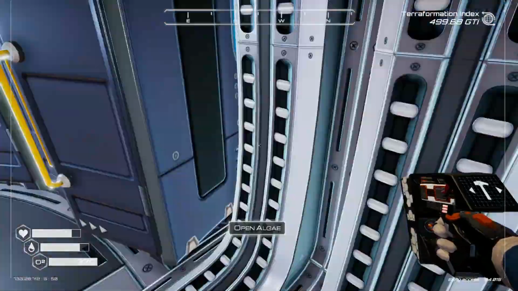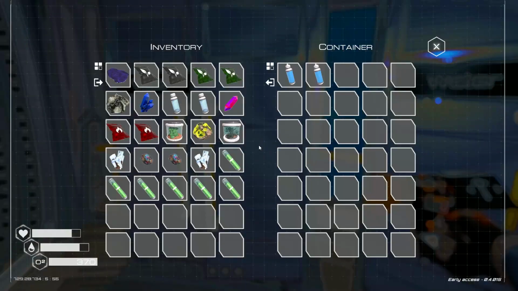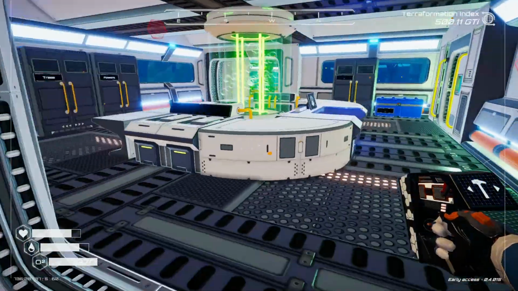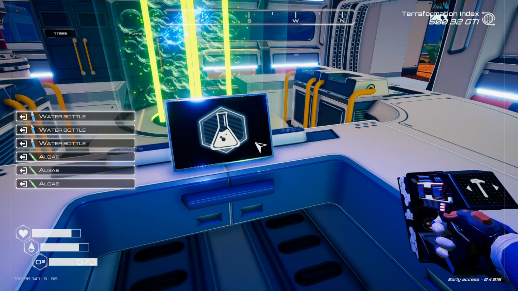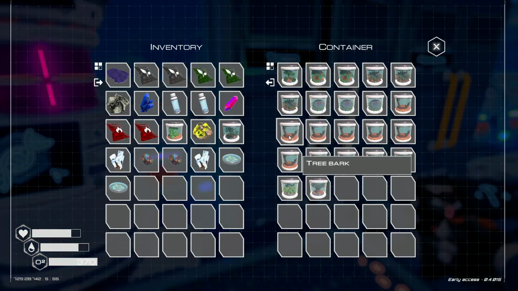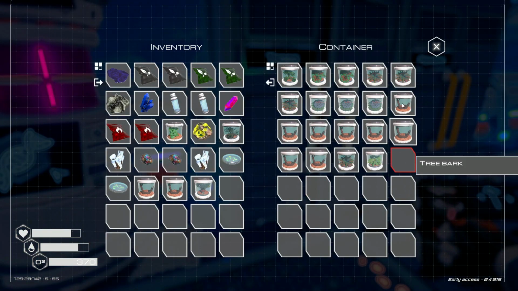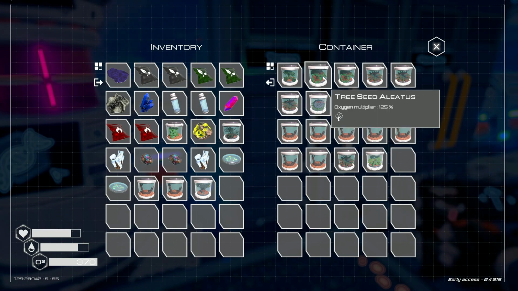This stuff that's just sitting there, I'm surprised it hasn't despawned yet. I thought these things despawned after a few minutes, or at least if you log out and back in, or save and exit, you know what I mean. Alright, we need the tree bark and we need flowers. So 2 tree bark, and then we'll take this tree seed amora, and let's get one of these alliatus.